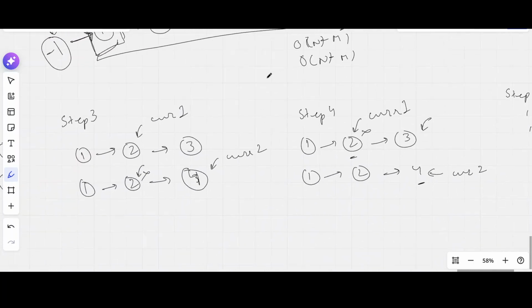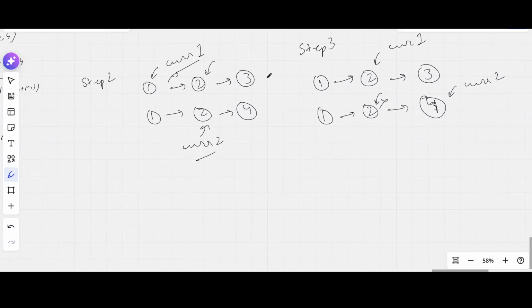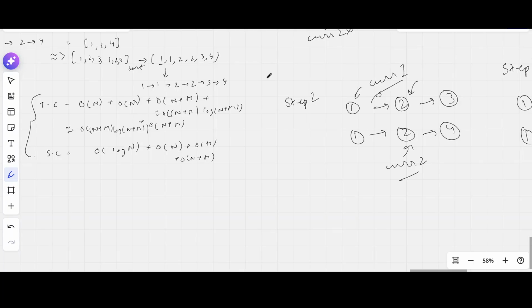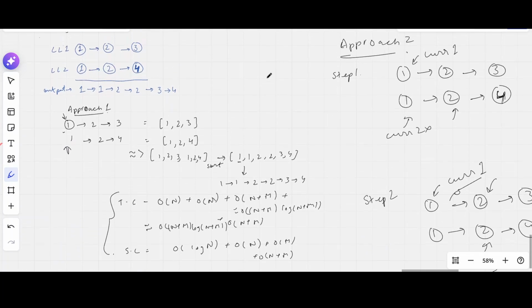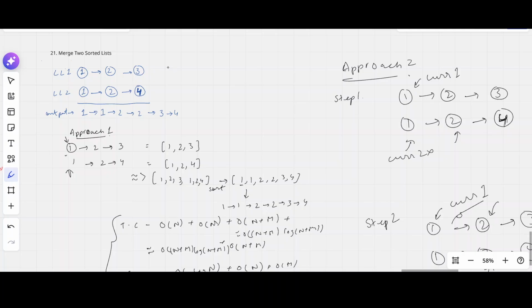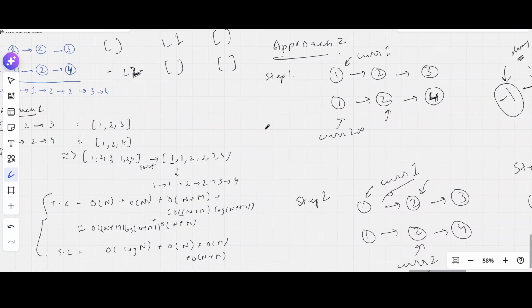Now let's discuss the edge cases. So if my list one is empty and I have been given a list two, right? So I will just return my list two. That is one edge case. If list two is empty and list one is given, I will return my list one. If both are empty, I will return none. Okay, that is also very clear to us.